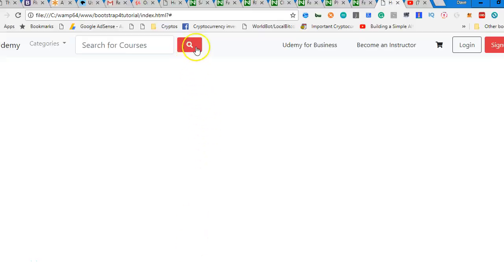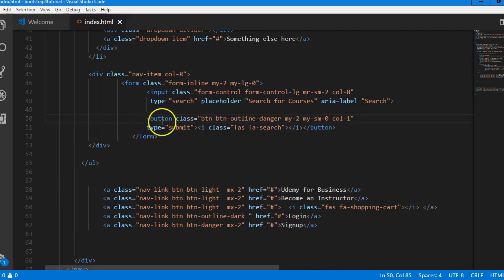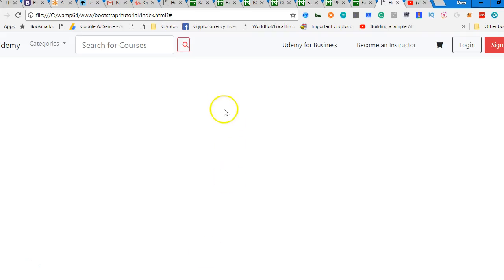So the next thing we need to do is to make this button look like this. And yours should still be looking like this. And remember that there's space in between. So what we can do is to get to the button. If we get to this button, we'll see that we give it a column of 1. That's why it's so small. If we increase it to 2, we might start seeing differences.